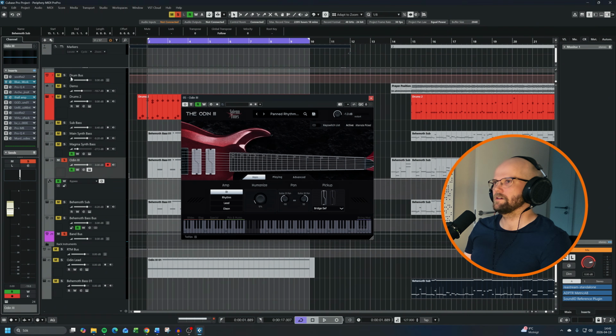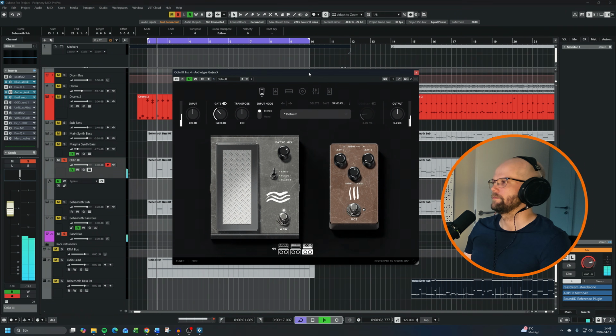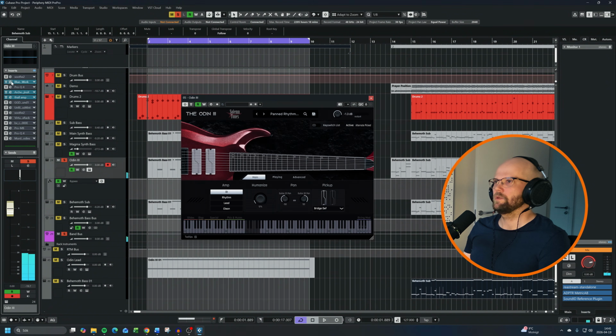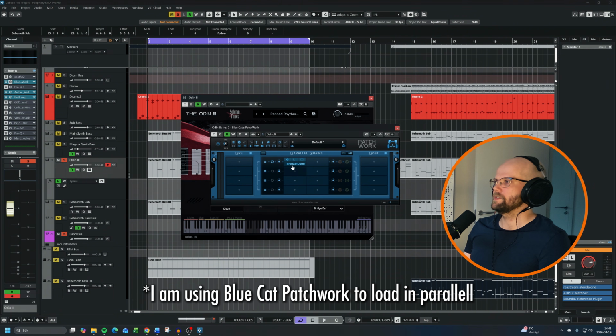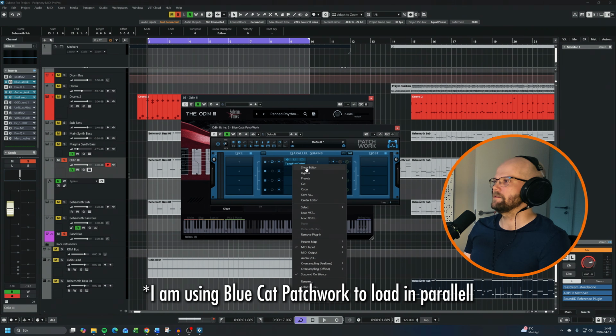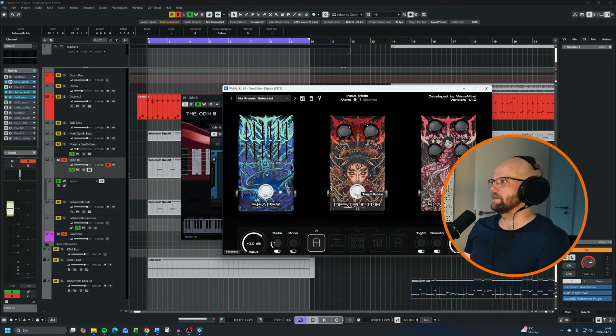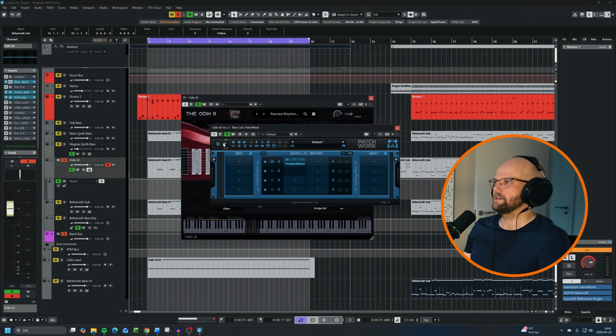And to add some meat to this signal, I am going to be using the Gojira amp here for this nice octaver sound. I am also doing some parallel processing using the tone suite Distant here, which has this destructor pedal enabled. And if I increase the mix of this, you will hear what it's doing. But I have it just at 30%.